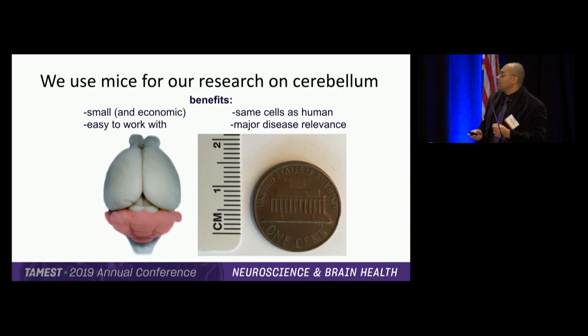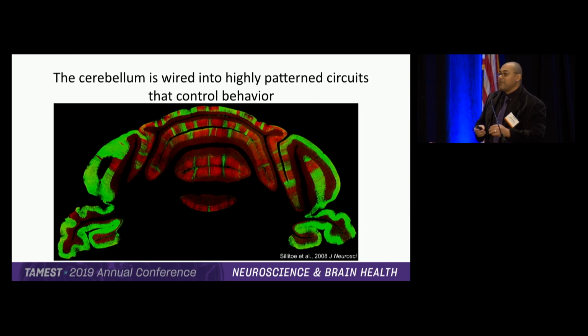We study the mouse cerebellum, and we've heard a lot of the comparisons. I've simplified this a little bit, especially the one on the top, same cells as human. Yes, indeed, there are some specializations for primate and particularly for human as well. But I think fundamentally, there's many of the same cell types. And what we understand from the cerebellum particularly, because it's a very well-conserved structure, we can apply to human disease, especially when we model it in the mouse model, as I've shown here, our model of choice. If I take a slice through the cerebellum, I've already told you and tried to convince you that it's a relatively simple structure.